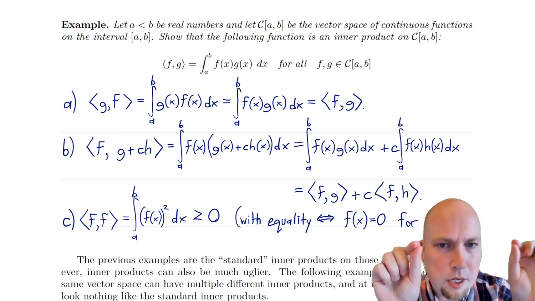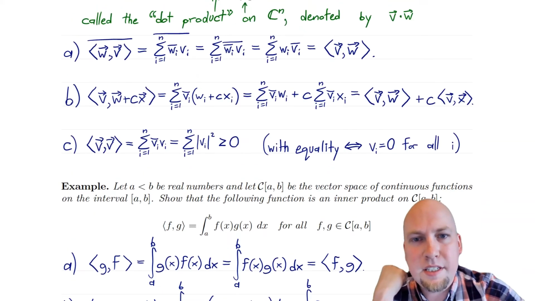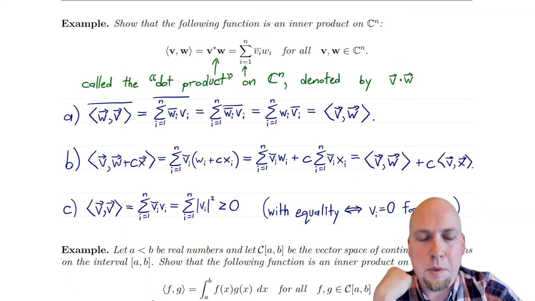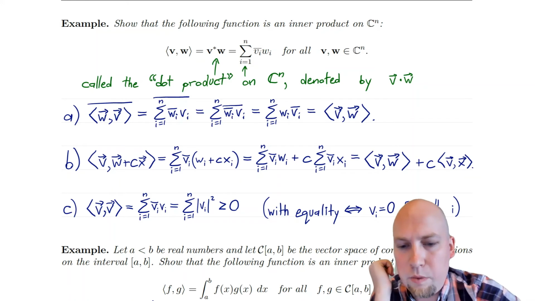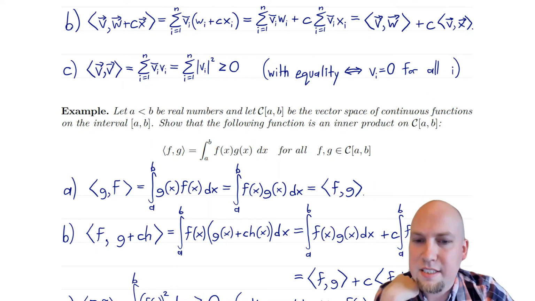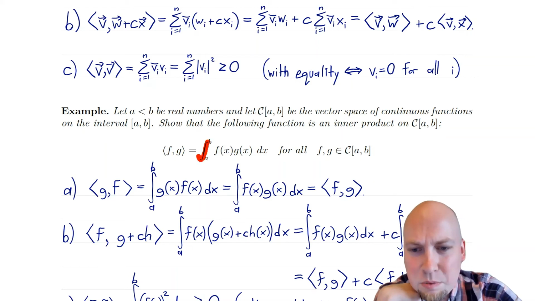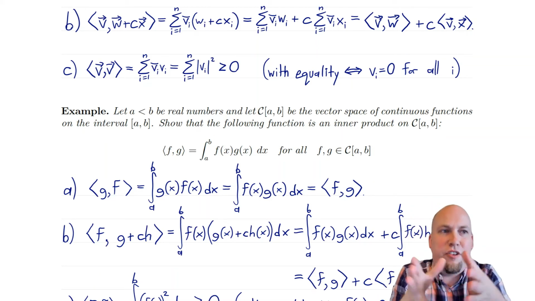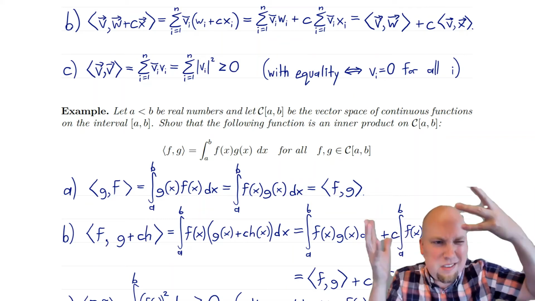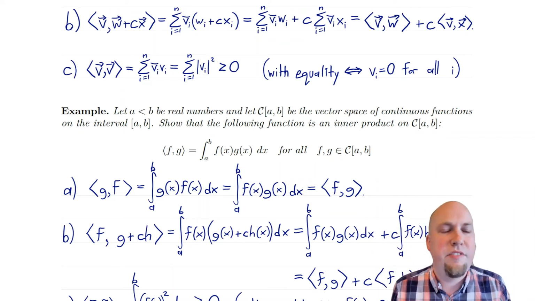And for the dot products, what you do is you take one of the vectors and you multiply it by the other one, but just sort of entry-wise, and then you add them up. Well, what are we doing in this example here? Again, we're multiplying the two functions together entry-wise, and then in a sense, we're sort of adding them up. It's just the function version of adding, right? We sort of have infinitely many points to add up. Roughly speaking, the way you do that is via an integral.